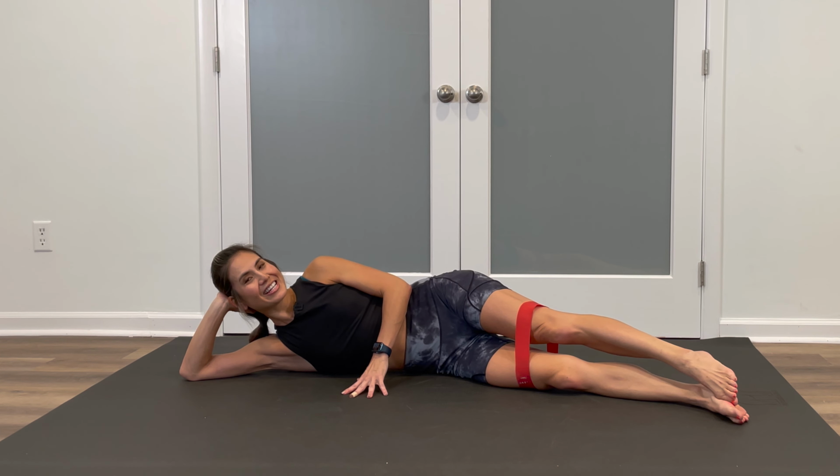Whew. All right, swivel it back. Take a breath. Whew. Ready? Leg up 90 degrees and let's go. Squeeze and pulse. Lift, lift. Nice job. Up.